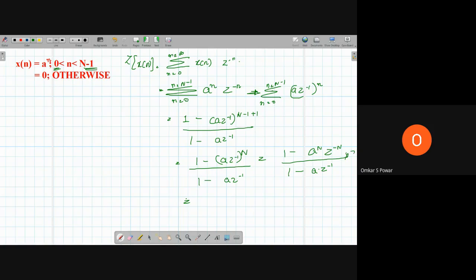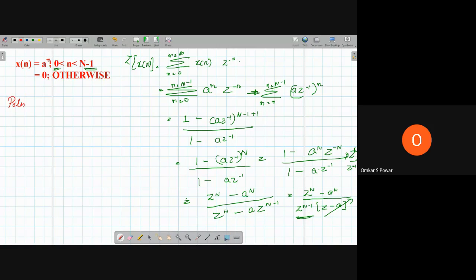So multiply numerator and denominator by z to the power of N. If you multiply numerator and denominator by z to the power of N, what will you get? z to the power of N minus a power of N divided by z to the power of N minus a z to the power of N minus 1. How can you simplify this further? You have to bring it into the form of x squared minus a squared divided by x minus a, or x cube minus a cube divided by x minus a, so that you can cancel the denominator easily to get the pole. So you can simplify this as z to the power of N minus a to the power of N. In the denominator, z to the power of N minus 1 I will take outside. It will be z minus a. Now it is similar: x to the power of something minus a to the power of something divided by x minus a. We can cancel off this term. So we'll get a pole at z to the power of N minus 1 is equal to 0.